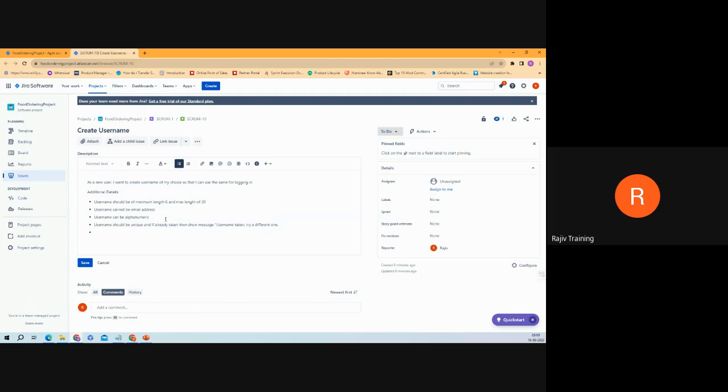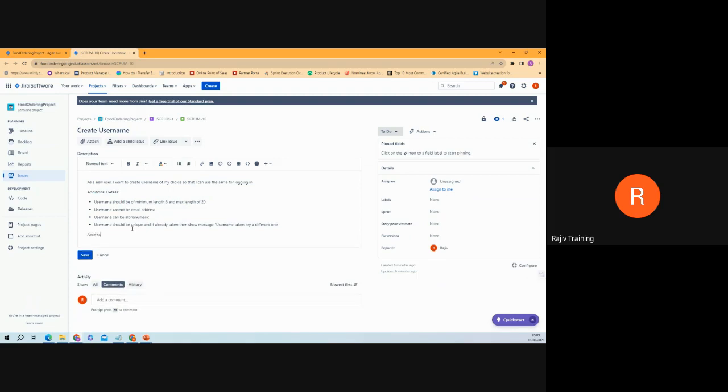Something like that. Minimum length 6, maximum length 20, as already mentioned. So these things have to be written, which the Scrum Master does. And then, next is acceptance criteria.